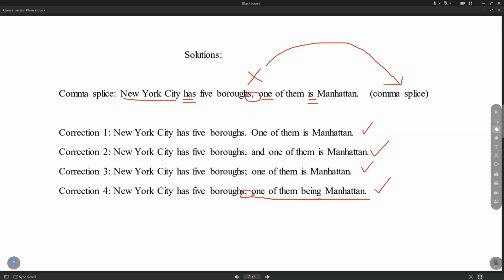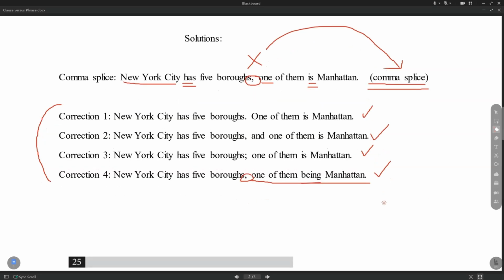All right, why is any of this important? Comma splice is a very, very important concept that you have to understand in your own writing or in taking an SAT test. Now, the phrase structure is one way that you can join 2 pieces of information together with a comma.